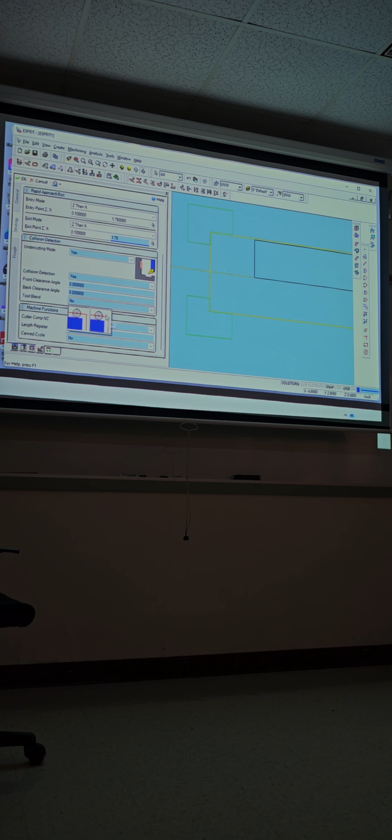Collision detection, yes. Recording, yes. Blend, yes. Roughing, then over here, we don't get confused, right? A stop length, they're not asking you is 5 inches. They're asking you how much you're going to face off, 0.100. Make a note in there so you don't get confused. Maximum depth of cut has a standard of 0.200. You can leave it, it's going to make 1 cut. But I want to see 2 cuts, so I'm going to put in there 0.050, so it's going to make 2 cuts.